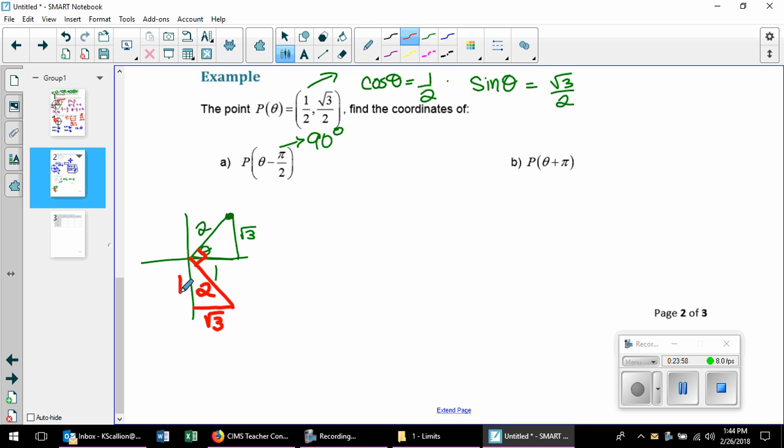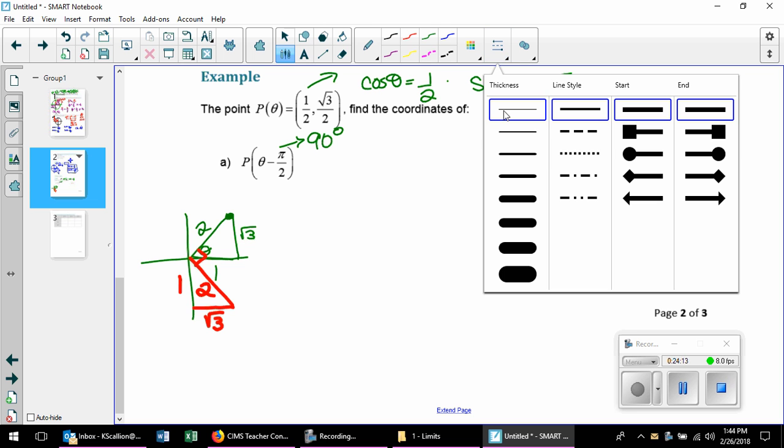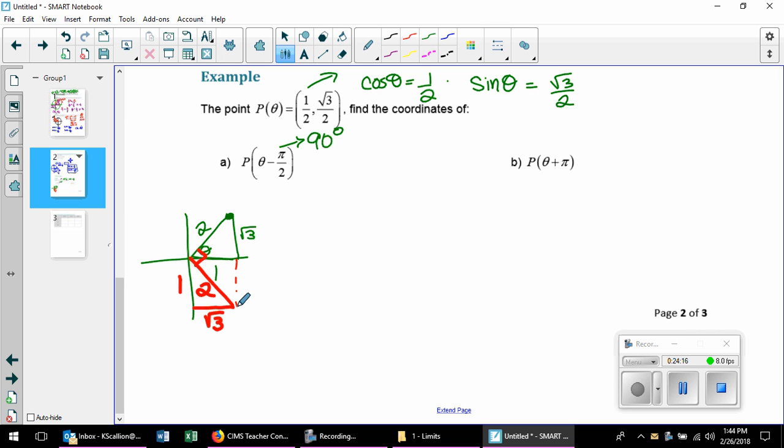But here's the thing, we don't do reference angles against the y, right? We always do them against the x. You guys remember that? Yes. Talked about that in grade 11. So what's the height of this triangle? It's 1. What's the width of this triangle? It's root 3. So all I've done is I've taken my triangle that was here, the green one, and I've rotated it 90 degrees, so it's sitting this way. But I never do my reference angle off the y-axis, I do it off the x.